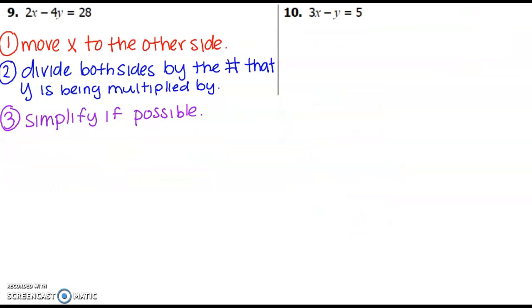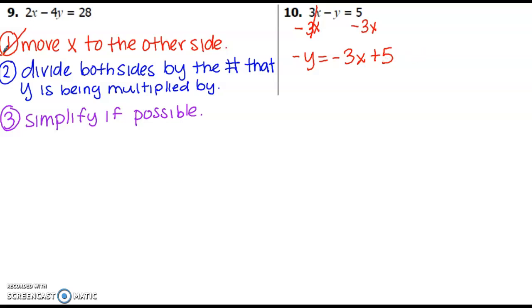So I've copied down the rules again underneath number 9. You don't have to. They're already written up in number 7. Let's start off with number 1. Step number 1 says move your x to the other side. So I'm going to do that. I have plus 3x here, so I'm going to say minus 3x on the left, minus 3x on the right. So this gets canceled. Bringing it down, we have negative y is equal to negative 3x plus 5. Step number 1, we're done with you.